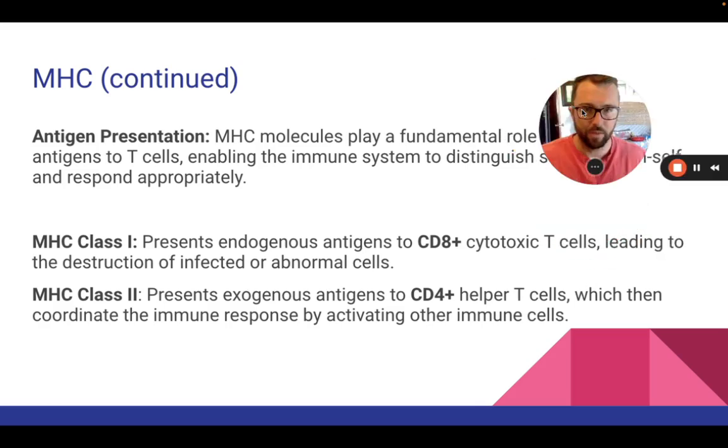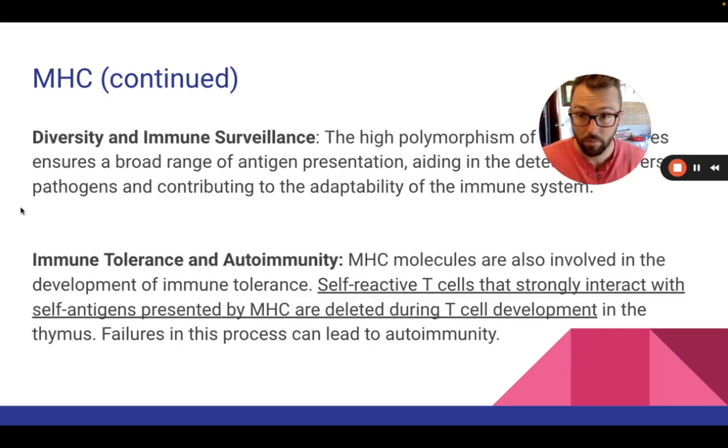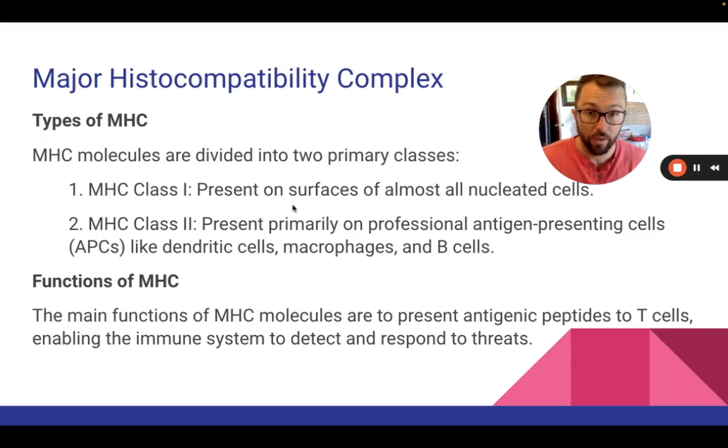So I repeat myself here on the top, but one correlation I want you to make in terms of exactly who they're interacting with. MHC class 1 presents antigens to CD8 plus, and we'll learn more about that in just a little bit. CD8 plus, which are cytotoxic T cells, leading to destruction of infected or abnormal cells. Okay, and if you see here, class 1 deals with self cells, anything going on inside a single cell, right? So this is more along that autoimmune aspect.